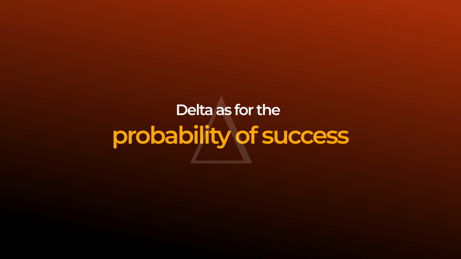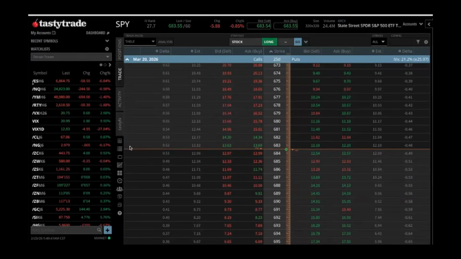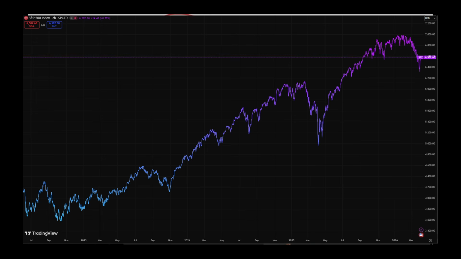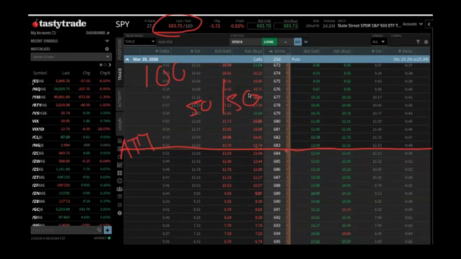Let's break this down. I like to go back to this at the money line here, this orange horizontal line. Once again, you can call it brown. This is the ATM. For simplicity purposes, I like to go with the share analogy again. So if I bought 100 shares of SPY right now at the money price, I would have a 50-50 shot of it going up, at least initially. Over time, if you're trading the S&P 500, it's been proven that it's going to go up over time. But any single time frame, it's a 50-50 shot. It's either going to go up or it's going to go down.